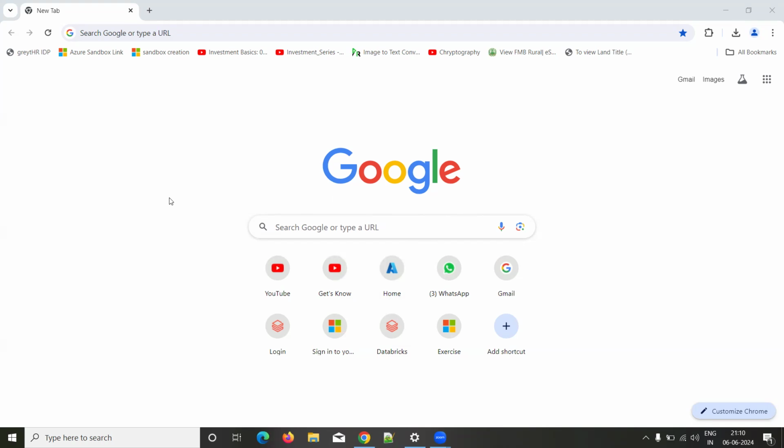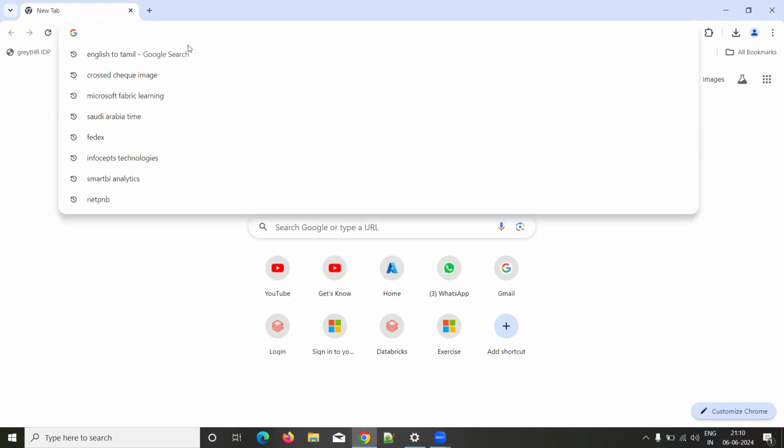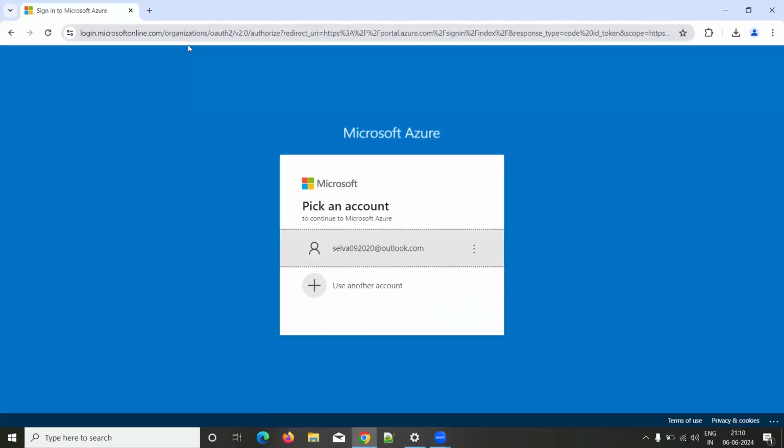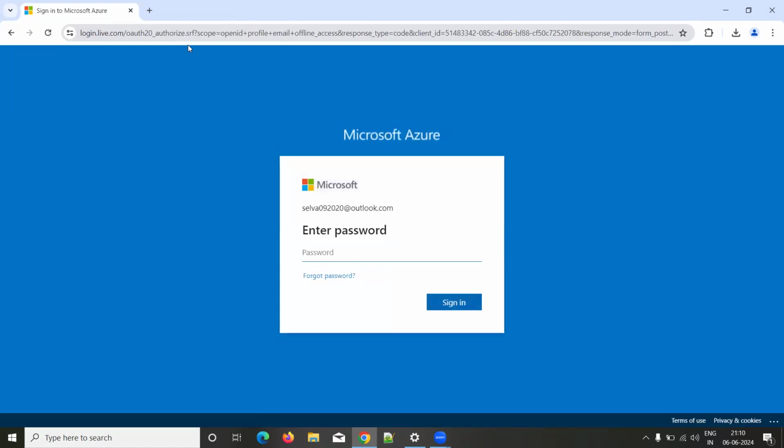Okay, just listen to how we are going to use the pipelines and how we are going to create the pipelines in Azure. So this is just a hands-on part to show you. I'm going to log in to our Azure portal. This is the URL, portal.azure.com. If you have the credentials for an account, you can log in to that portal.